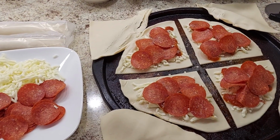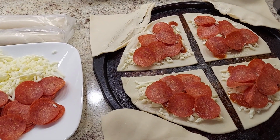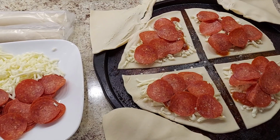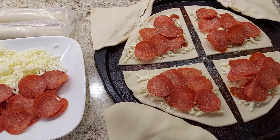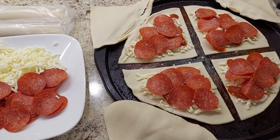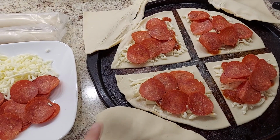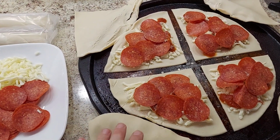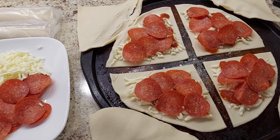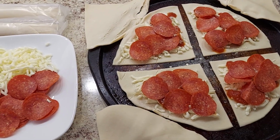Remember, I always make things ahead. I'm gonna freeze some. We're gonna have some for dinner. Everybody enjoys them so much, so I always get 2 boxes of pie crusts. If you just want to do one, just cut the recipe in half. That's all you have to do. This is for 2 sets. So, like I said, mozzarella down, just a little handful, tablespoon of sauce, and 6 pepperonis on each. We like pepperonis. I'm sure you do too.